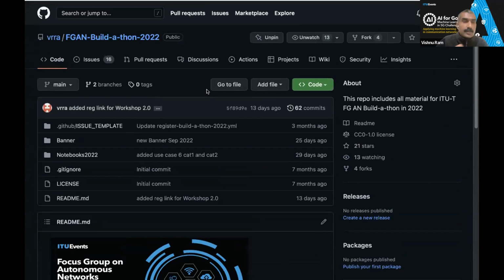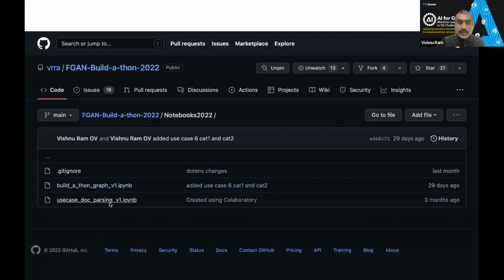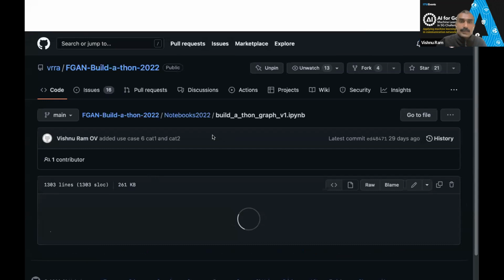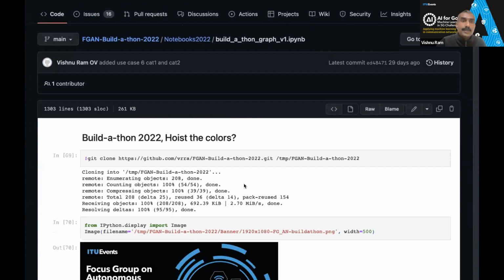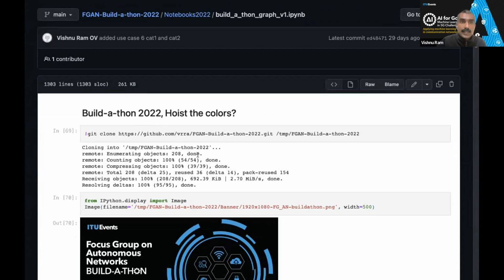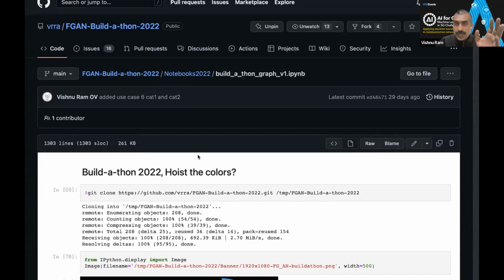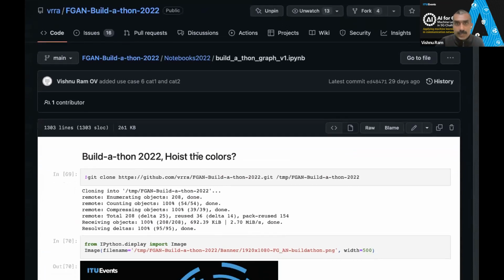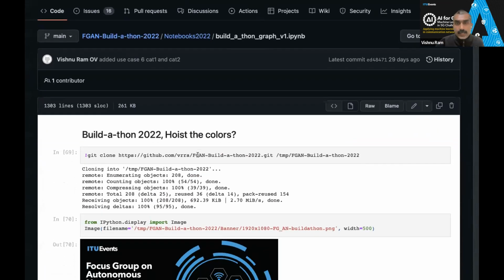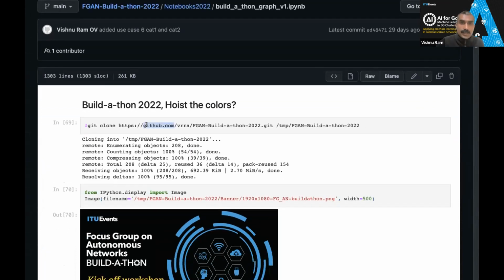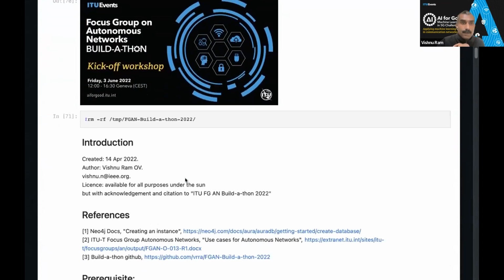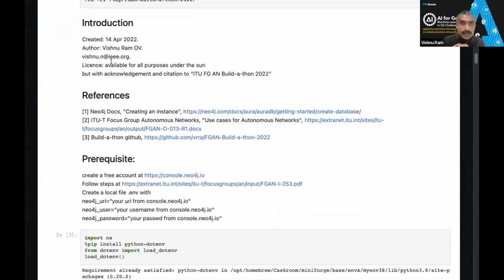Now, the notebooks, that's what you're looking for now. So you can click here in this notebooks folder, and you can see the reference code which is here. So this is the first notebook, the Build-a-thon notebook, for the graph that I showed you. You can directly single click open this in Colab and run it. Or if you're using ITU Compute, or IIT Delhi Compute, you can do this in a Jupyter notebook. This will run as it is in a Jupyter notebook. This is what we do. We start here. Yes, you can use this for whatever purposes under the sun. Okay, I give you complete license.